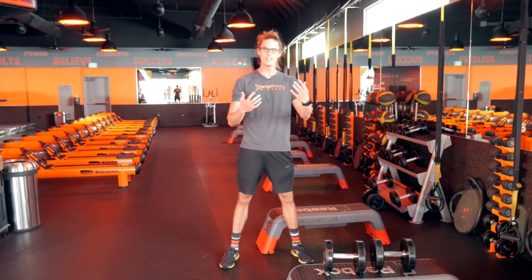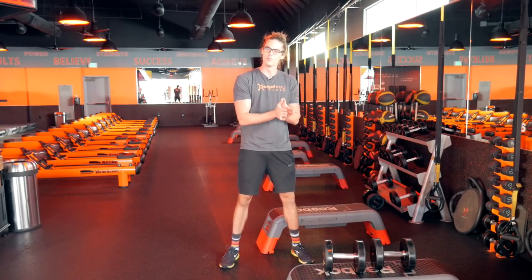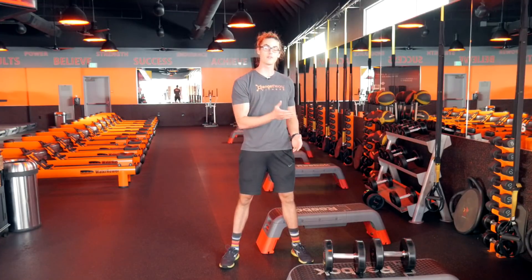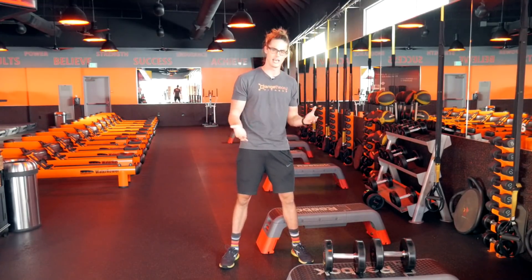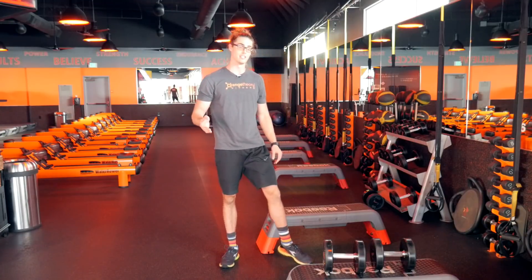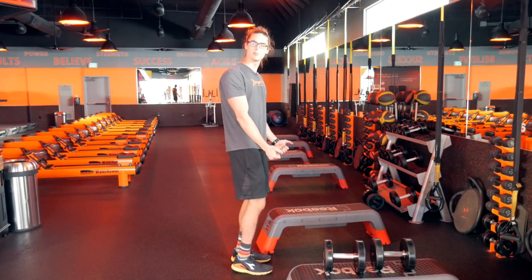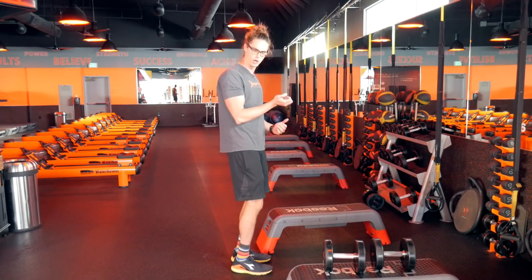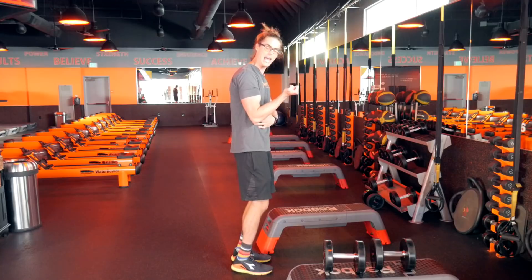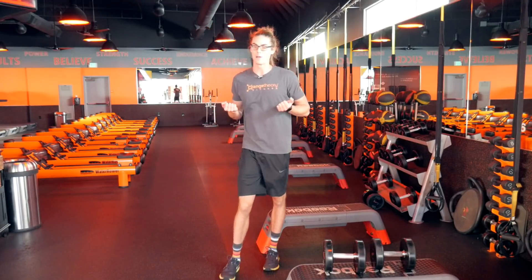So when it comes to making strength gains, everyone likes to get stronger. It's fun to see those improvements, but we want to make sure we're making improvements properly by doing every exercise as correctly as we can. Keep that in mind when you attack a bicep curl exercise. If you need to, I recommend using a mirror to help you out — turn sideways and really watch the position of your elbow as you curl. Are you keeping it strict at your side, or are those elbows drifting back behind you?